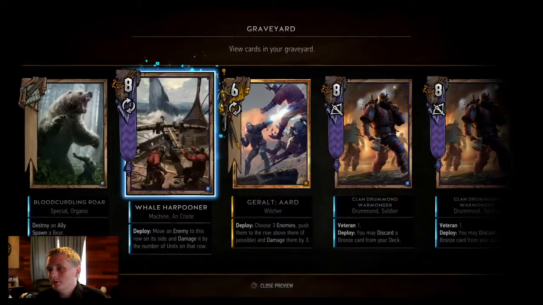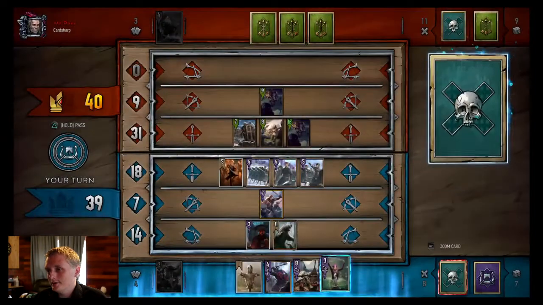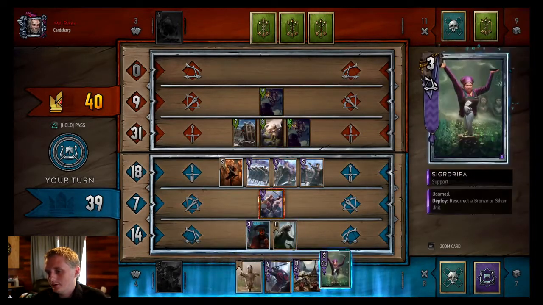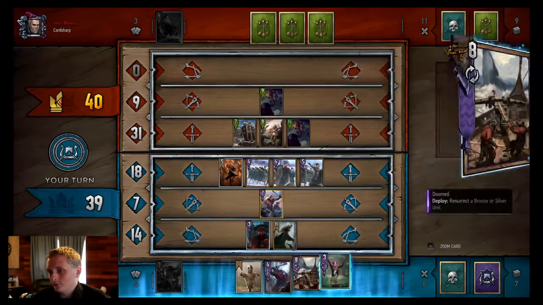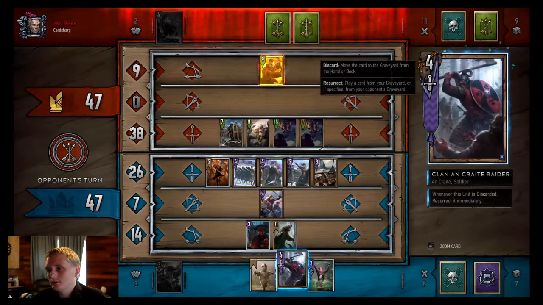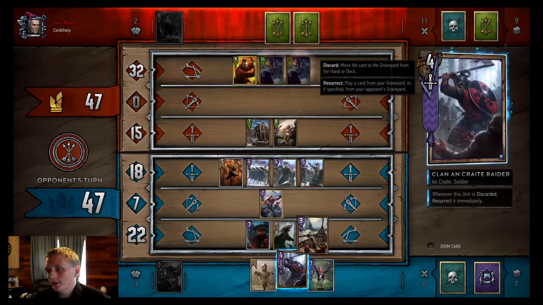And there's the harpooner. We don't even have a nice silver to revive. Even if we revived one of these guys, it wouldn't help because our Clan an Craite Raider is in our hand. It's no fun. And these things do not heal, right? Boosted by 2, yeah, so they don't heal at least. Well, we have to take this round if we can. Most likely not. Gonna move him up there. Do just a tiny bit of damage to him. Oh, he's gonna move them all back to the back row. Or he's gonna split them up. Probably a better option, what he just did.